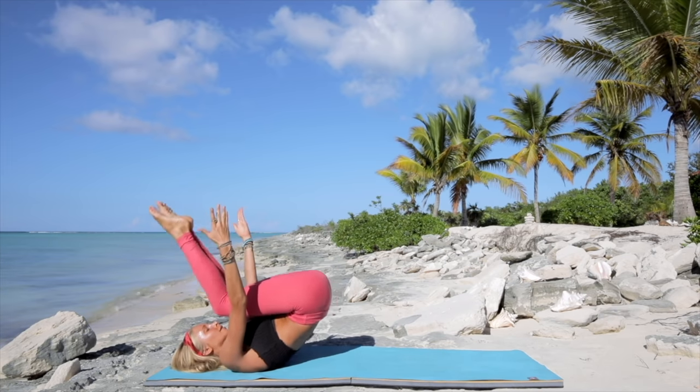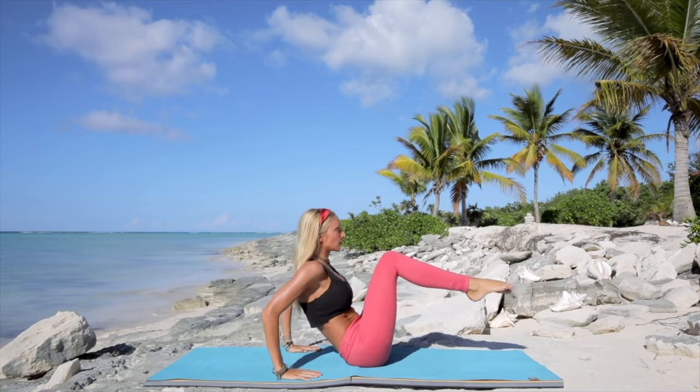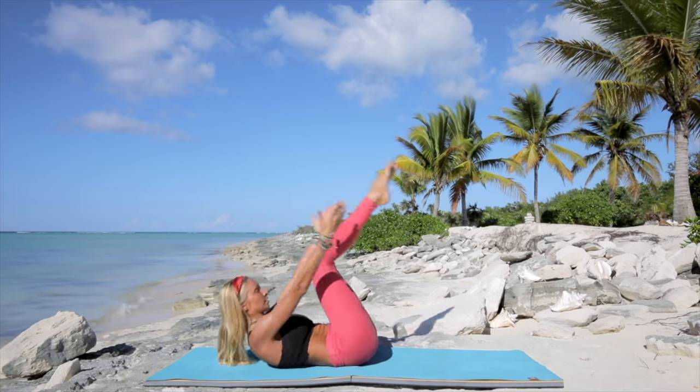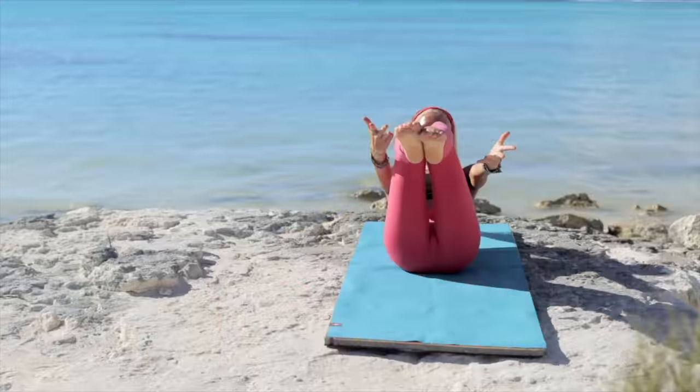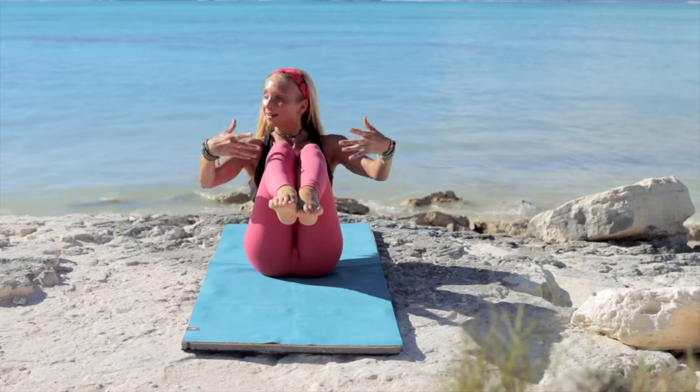Roll, come back to boat, hands onto the mat, extend the legs, bring them in, reach the arms forward. Great job. So just keep going with this momentum, making sure your hands are on the mat when you extend into your canoe, so you're giving yourself some support.